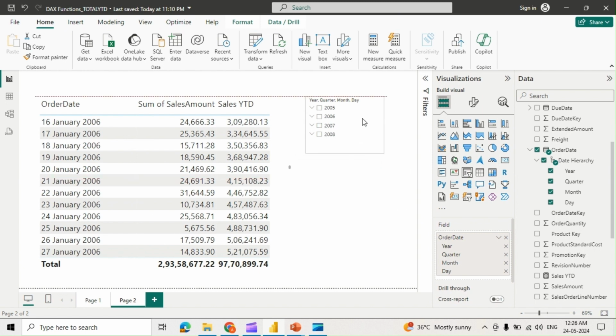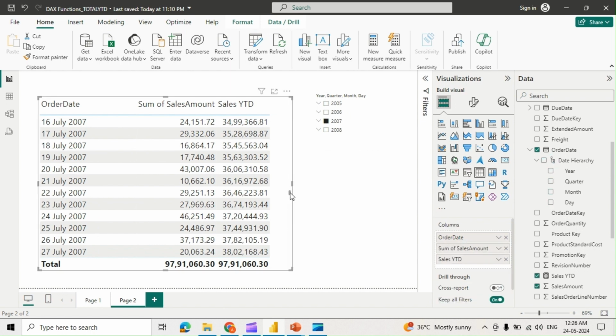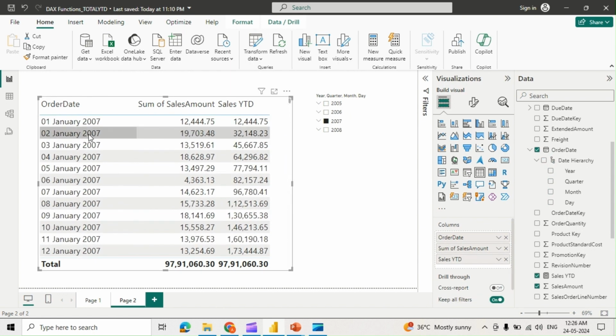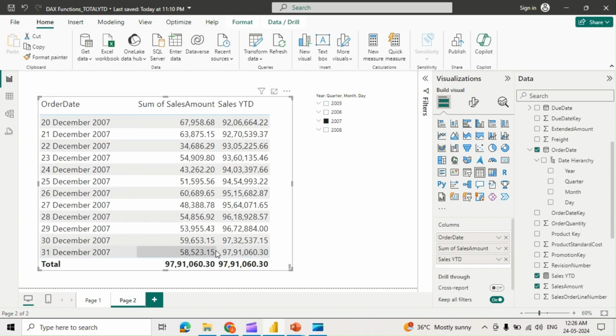So we have data. Now you understand that we have data for 4 years, 2005 to 2008. Let me select 2007. Now if you see 2007, the data starts from 1st Jan, right? 12,000 plus 1932 plus 1345 and so on. It keeps adding till 31st December, right?